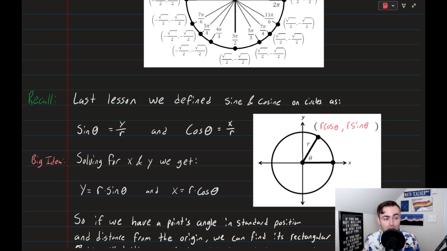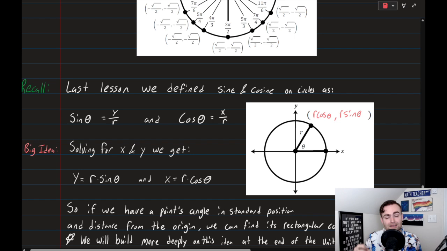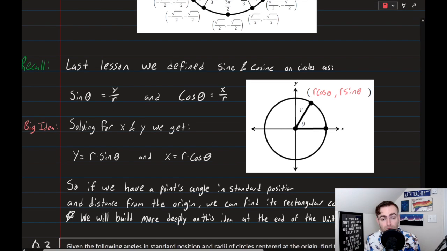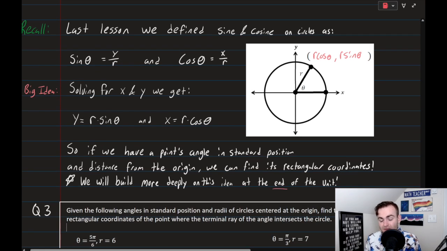And this is going to play into polar coordinates way at the end of the unit, which, again, I think is really, really cool that we're making these connections earlier on of I can take an angle and I can take a radius, and I can get an x comma y. And so this part of the lesson, we are going to take angles and radiuses and get xy coordinates. And we're also going to take xy coordinates and we're going to get radiuses and angles, which I think is awesome. So again, we're going to build into this at the end of the unit. When you see anything that mentions polar, that's what it means. Instead of dealing with x's and y's, we're dealing with r's and thetas.